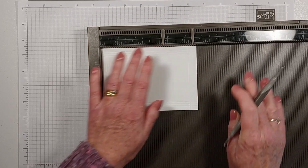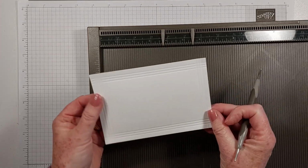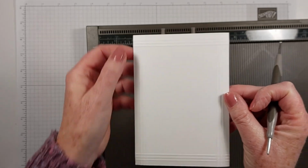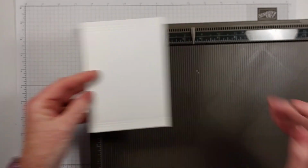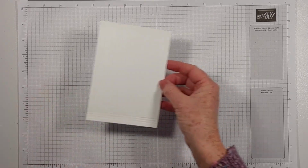And I find using this helps me be just a little bit more accurate with my scoring. Can you see that? So you could have the debossed or the embossed side. I'm having the debossed side. I want it to be very subtle. I'll just put my little board out of the way. So that's done for the moment.